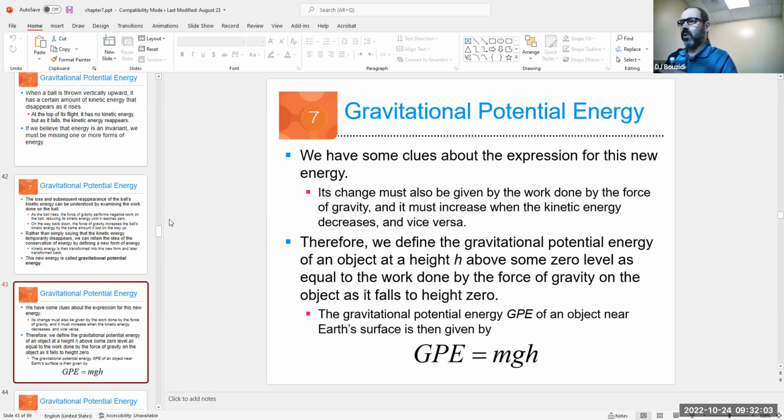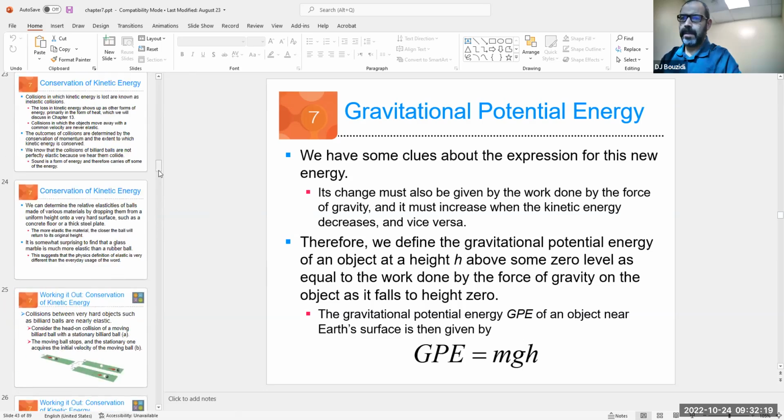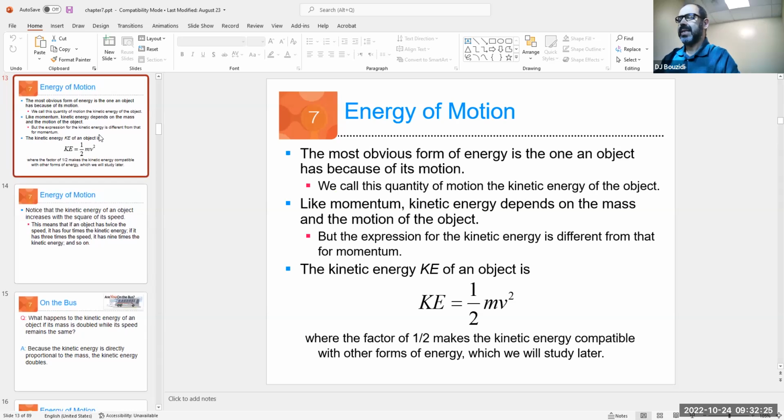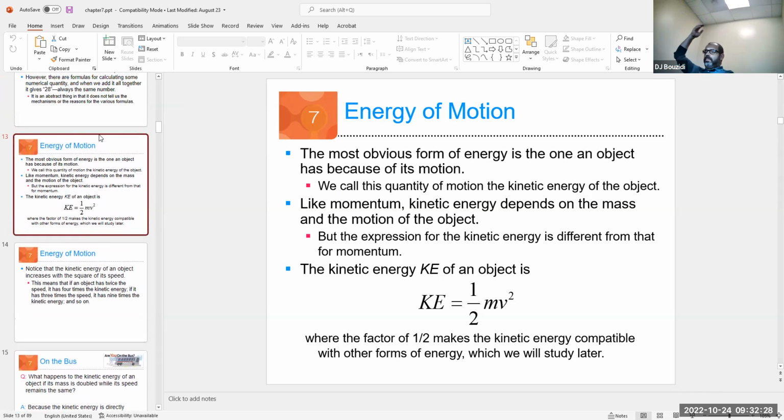In other words, if all the other things do not exist, with the exception that we have Earth and an object at a given height, then add this number, mass times g, which is 9.8, times height, to one half of mass times velocity squared of the object, and compute it in the beginning. Let's say, for example, you find 10 joules. Compute it at the end when it reaches the ground. You're not going to find anything more or less than what you started with. You're going to find exactly 10 joules.